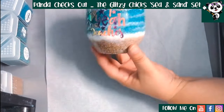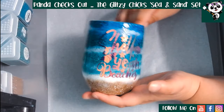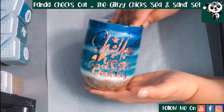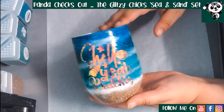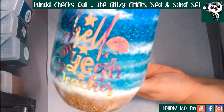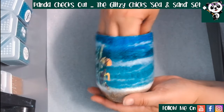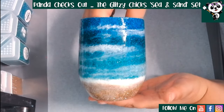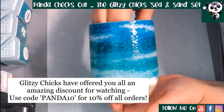No, I don't have any examples in my craft room at the moment. But you know the one I'm talking about? The white opal that shifts in pastel colours. It shifts from like blue to like a really light mint green. The normal opal, right? So that is my finished beach cup, using the Glitzy Chicks Sea and Sand collection.